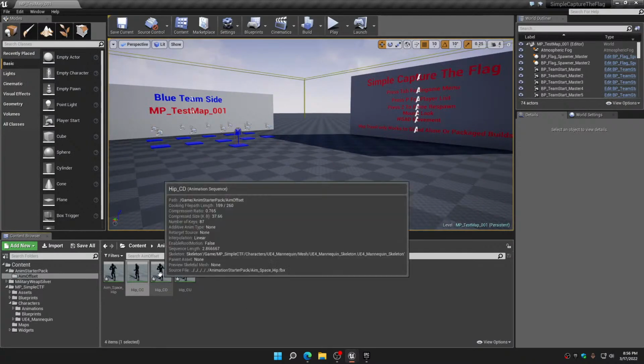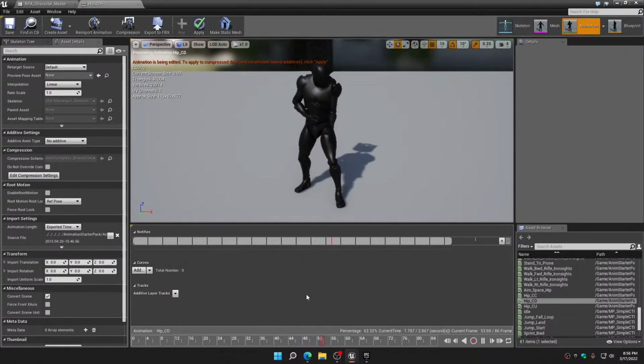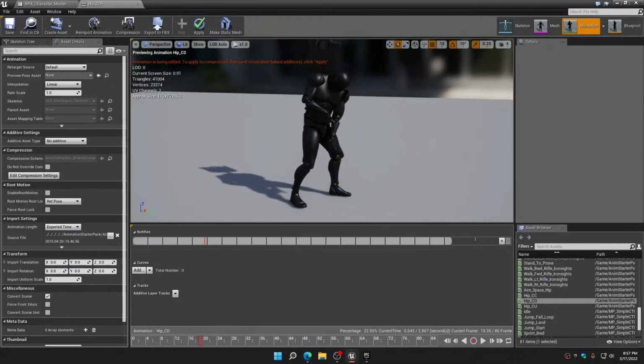And then we're going to open center down, pause the animation, scrub it till he's in the center down. Is that what this one is? Yep. Center down. And sometimes I scrub this around so I can see him from the side, and just kind of scrub it until you see him about right there. Zoom in on your notifies here and try to get it on a frame, right? So scrub it to frame 20.